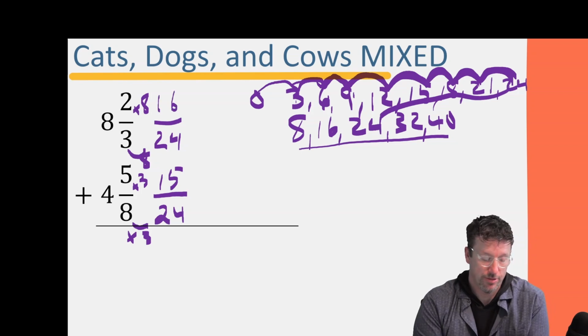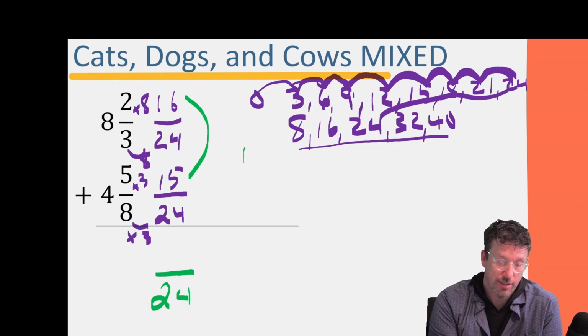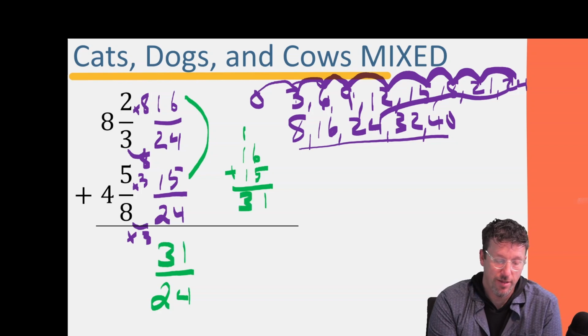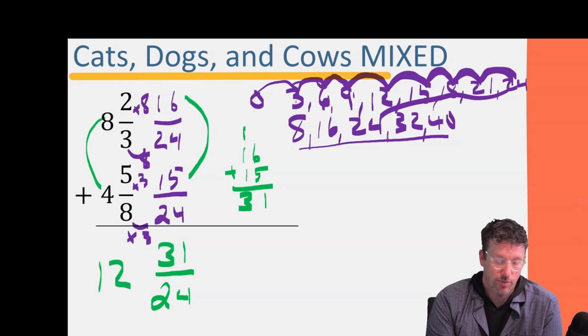All right, now this is where it gets a little tricky, folks. Now we have to go back to adding our fractions together. Okay, so if I add my fractions together, the bottom's going to be 24. And 16 plus 15. So what is 16 plus 15? 6 plus 5 is 11. 1 plus 1 plus 1 is 3. I have 31. Okay. And then over here, what's 8 plus 4? It's 12. So when you have a mixed number, your fraction cannot be an improper fraction. So we have to go back and turn that into a mixed number.